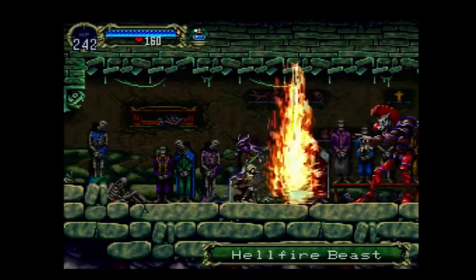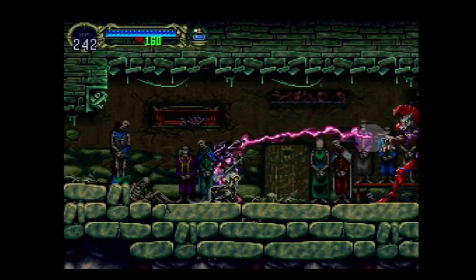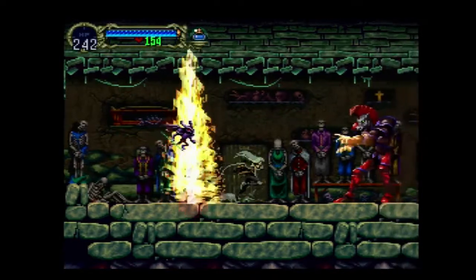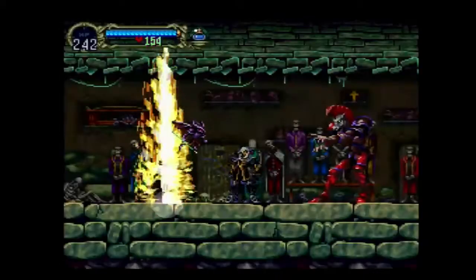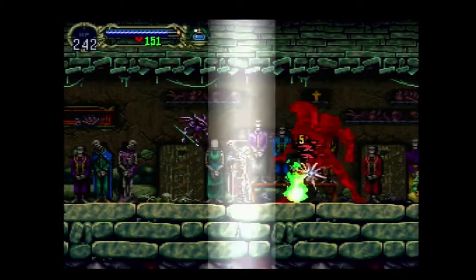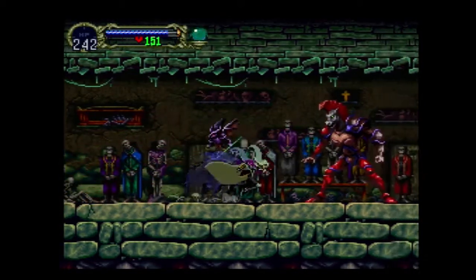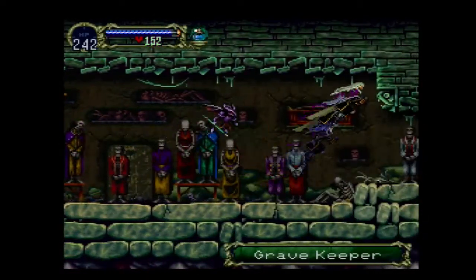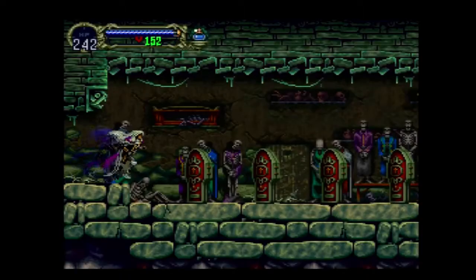So, Jack taught me something. How do I do that spell again? God dang it. Hold up. Ah, I can do that. Okay. So I can do the super attack. The Dracula super attack. I completely forgot about that. Does that give me a new spell? No. So I can do the Dark Orbs.